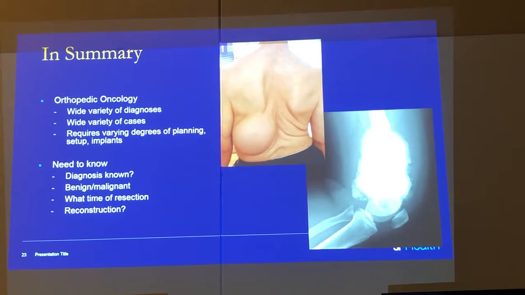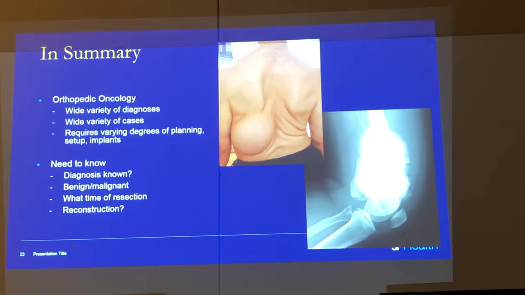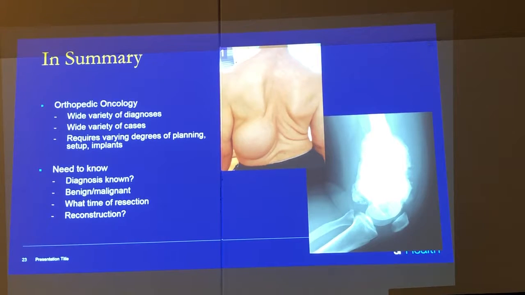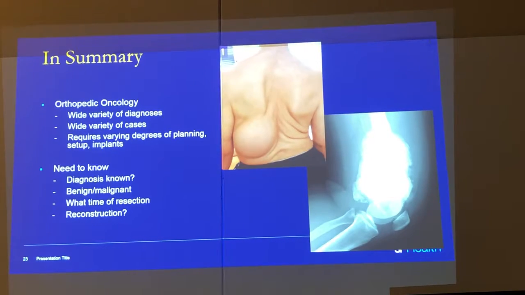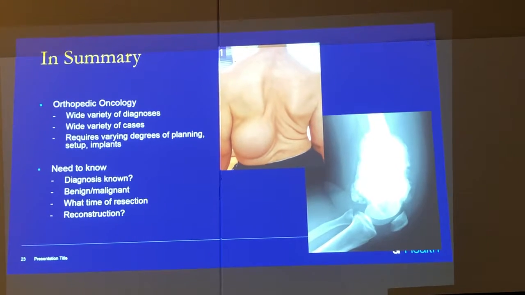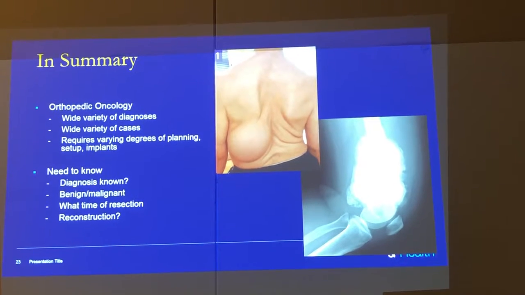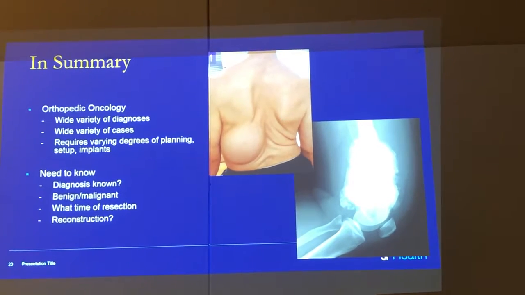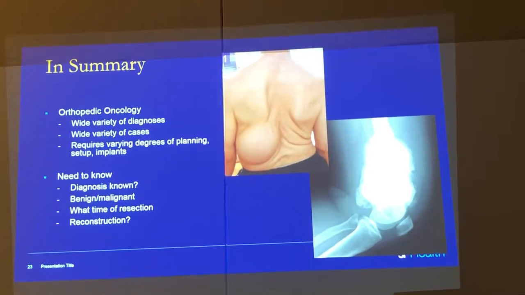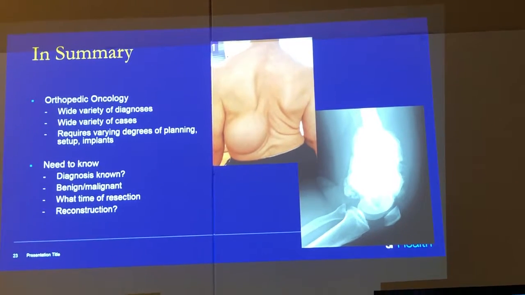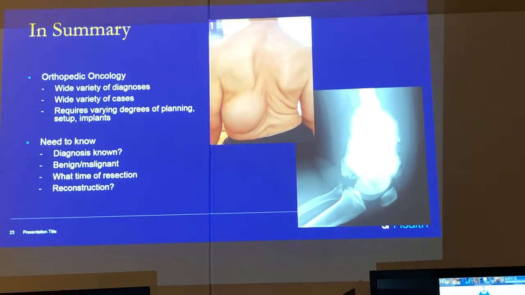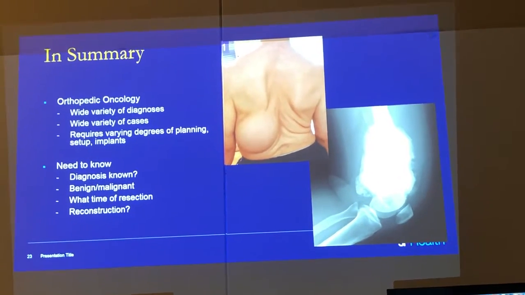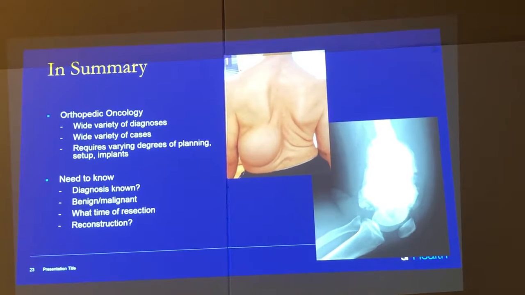Because benign versus malignant, generally the benign tumors, soft tissue is a pretty simple setup. And even malignant tumors can have a little bit more of a setup, but when we get to the bone tumors, a benign tumor setup might just be scraping it out and using the argon and maybe putting a plate, versus the malignant tumors can be huge metal implants. So there are all different categories that lend themselves to our setup.